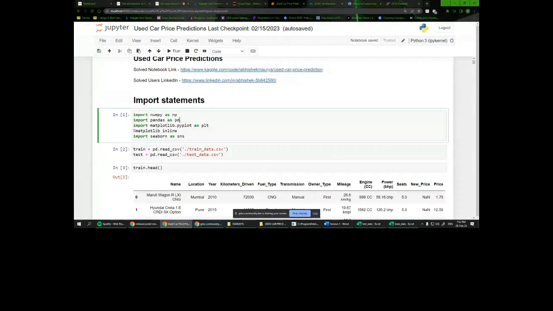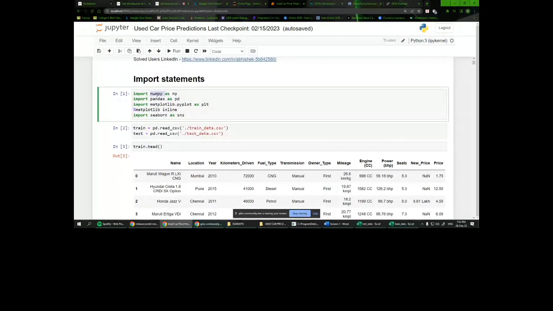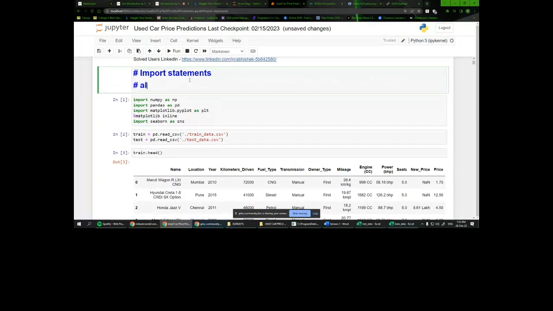So that's fine. Right now we've come to the first code block here, which contains all the import statements. We will see each and every library here in detail later, not now. There's still time for that. First, we have the import statements where we import different libraries. Now here as well we have a keyword called alias. Alias, let me just spell that out. So this keyword that I've written here, alias, let me tell you what it is.